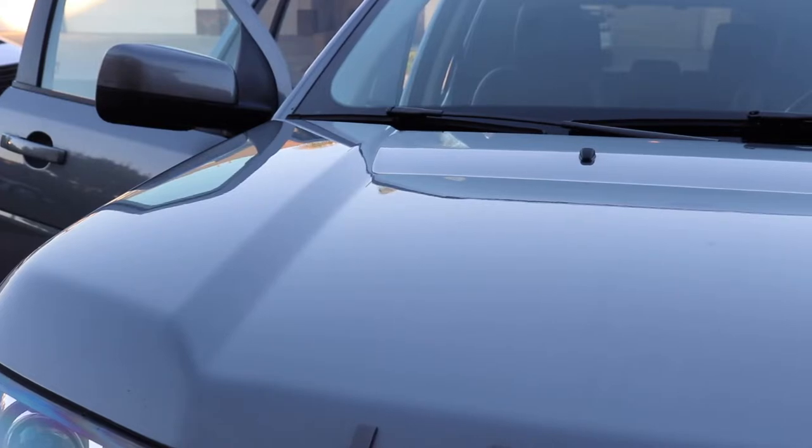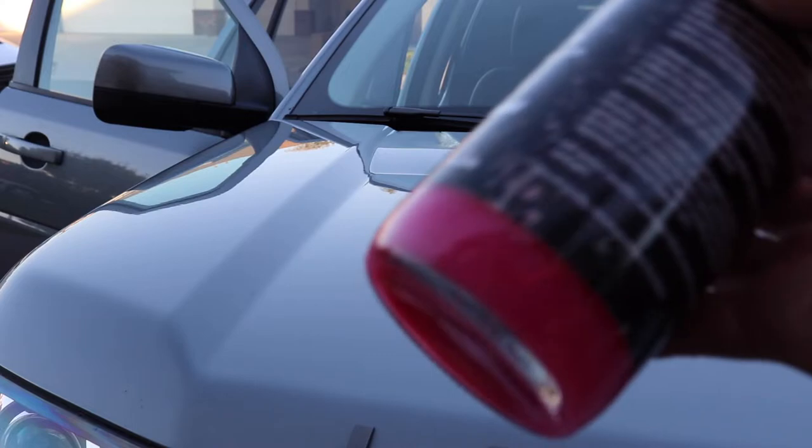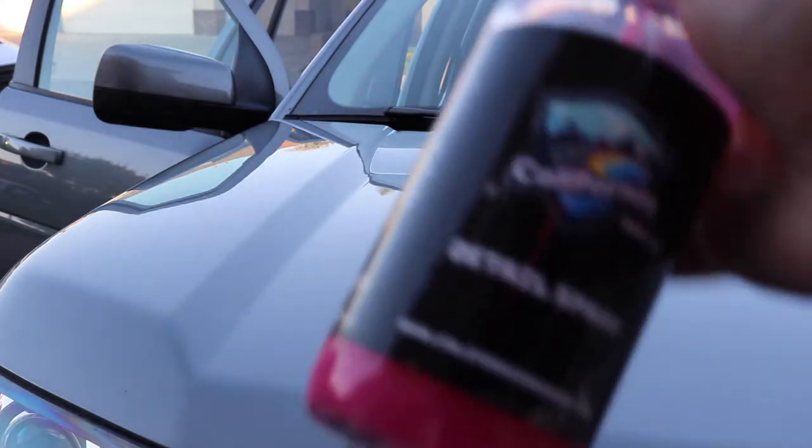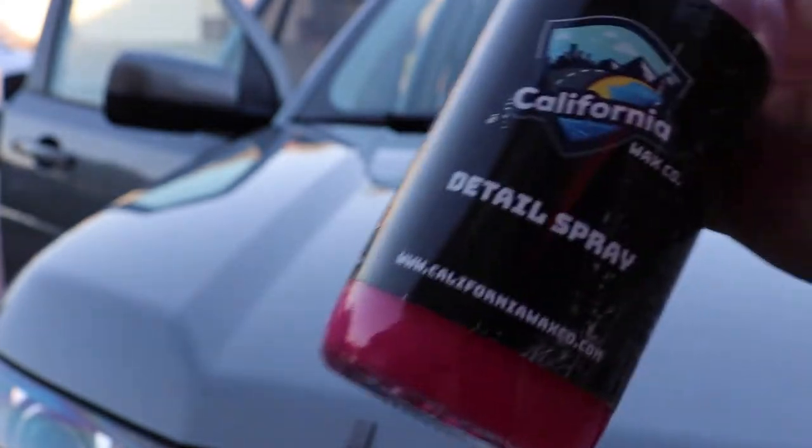So sadly, I don't have Proje Car Care wax. So I'm gonna be using another brand that I like a lot that's not expensive, and it is California Wax Detail Spray. I can't find the one I got from Proje, but this is like an $8 one from California Wax.